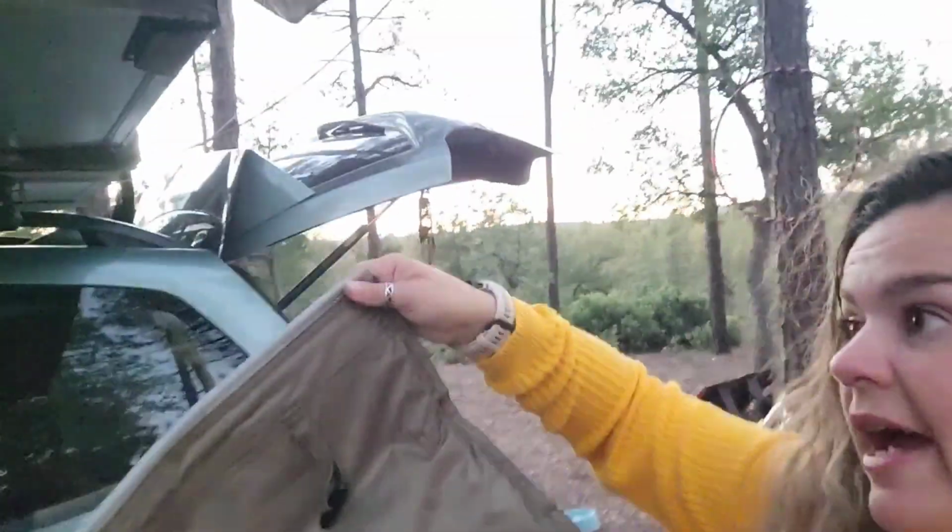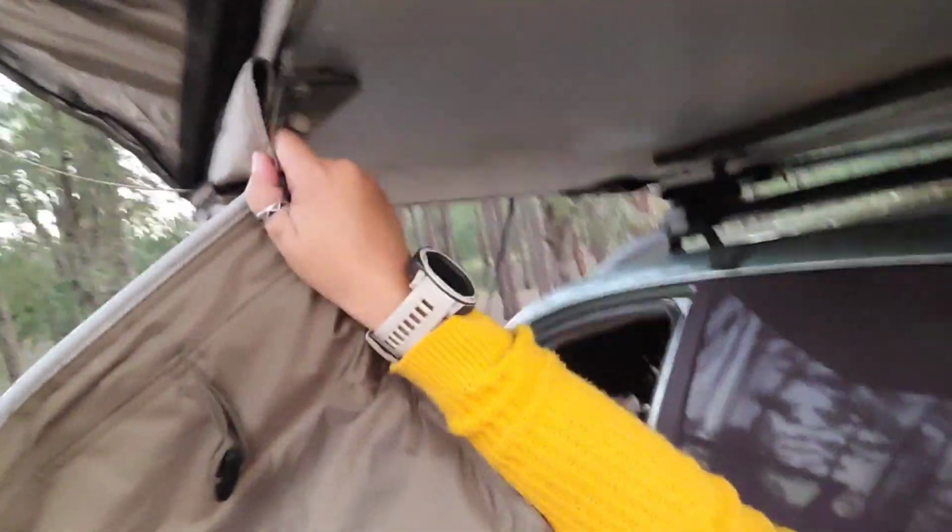So also there is a line of LED lights in here. I can plug it into the Jackery and have plenty of light inside the tent. The tent also came with a shoe bag that you can see this little flap here to cover the ladder. It slides into place up here, and I can hang right there and put my shoes in it if it's, you know, dirty, muddy, or whatever.